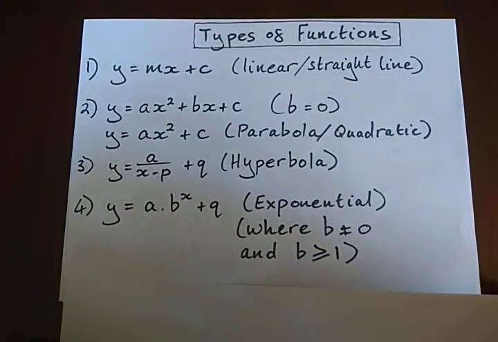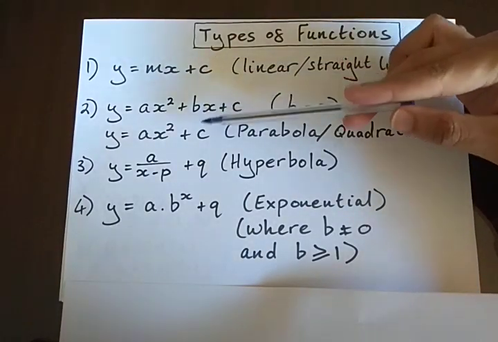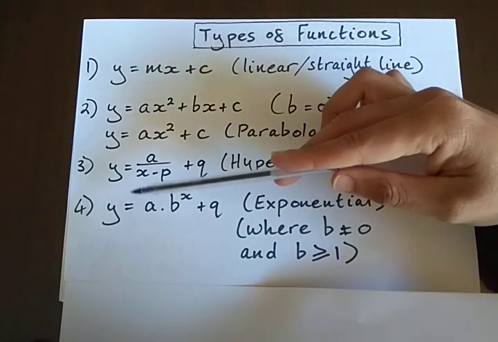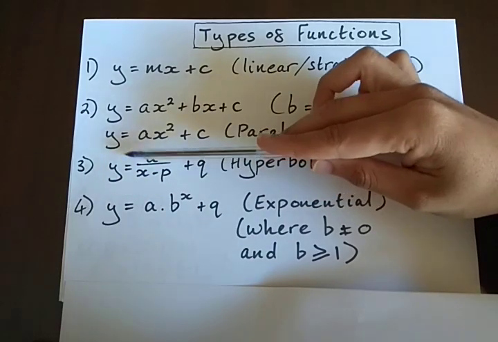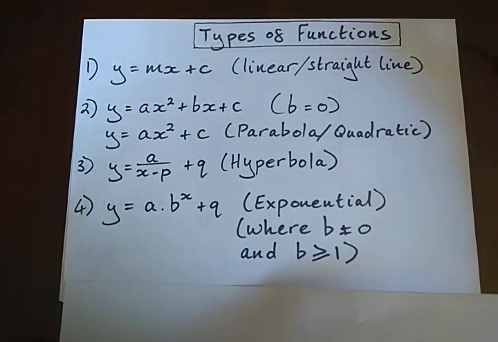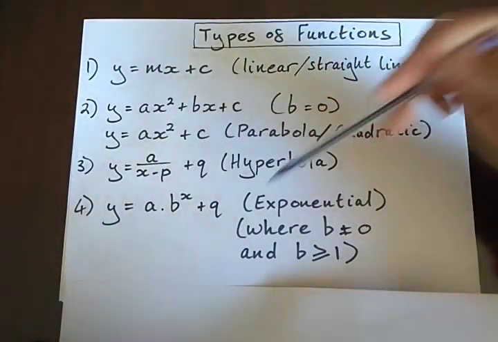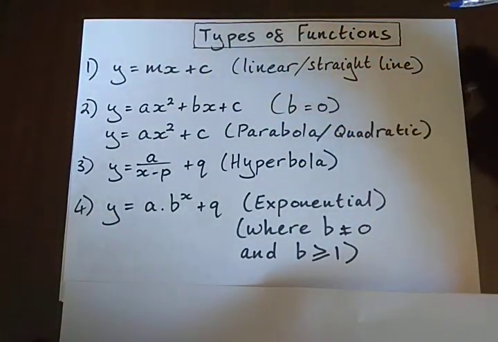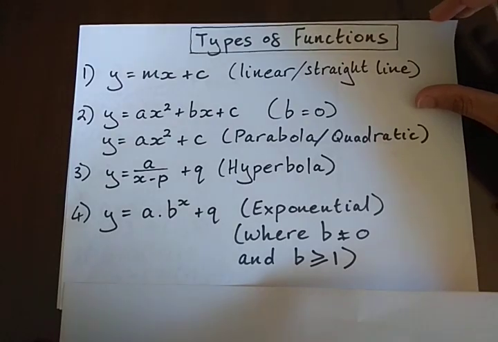greater than 1. Now please note that the thing that all of these equations have in common is that they all contain an x and a y, and they are always read in terms of y. The reason for this is that in the section on functions, we want to take an algebraic representation and transform it into a graphical representation. The way that we do that is through the use of a Cartesian plane, which, as you know, is a combination of an x and a y axis, moving horizontally and vertically, respectively.